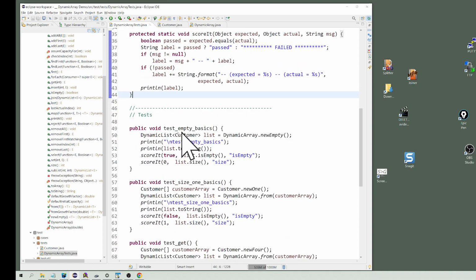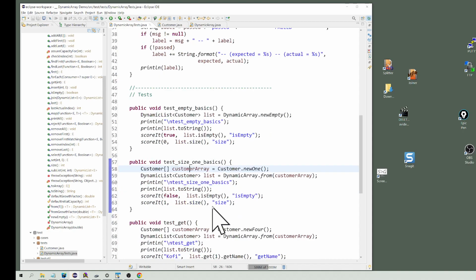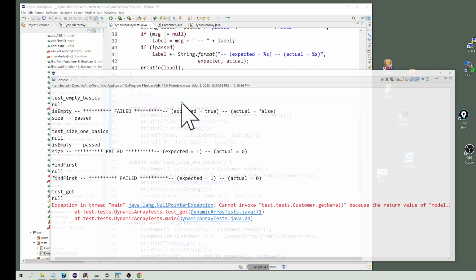Here's maybe the simplest test I could think of, because I want to get some confidence here, so I want something simple. We create a new empty array. We would then expect the method isEmpty to be true, of course, right? If it's an empty array, we haven't added anything into it yet. And we would expect size to be 0. Then we have one, which would be very similar. We can create a dynamic array with a customer array of size 1. We would then expect the size to be 1, and isEmpty should then be false, because it is size 1, not empty. Let's give that a run.